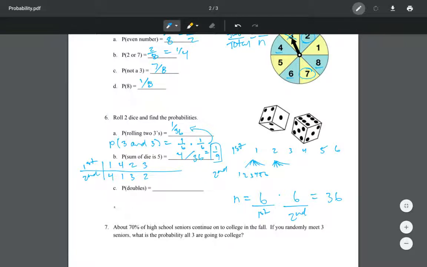Let's do the probability of getting doubles. So as I'm looking at the probability of getting doubles, I can do a similar analysis with the first die and the second die. I can get double 1s, double 2s, double 3s, 4s, 5s, and 6s. So however you think through this, there are 6 different pairs that give me doubles. So this is going to be 6 out of the 36 possible outcomes, and this is going to reduce, and you could let your calculator do it. That reduces to 1/6. So we've got that answer there. I'll put a box around it so you can see it through all of my work.